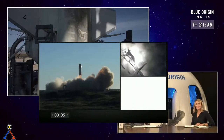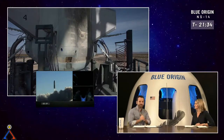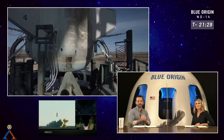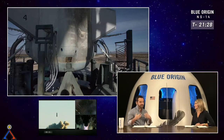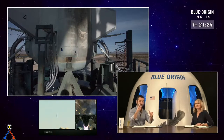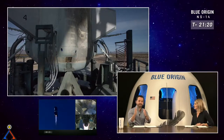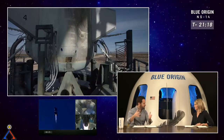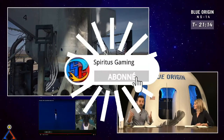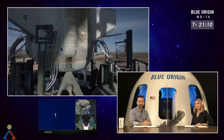But in doing that, we're also going to be further demonstrating the flight heritage of that BE-3 engine, a liquid hydrogen, liquid oxygen engine on that booster that you see there. Now, for our descent element, which is part of the integrated human landing system, that's the lander for NASA's Artemis program, we're using that same vertical landing, vertical takeoff architecture. We're using the same autonomy schemas. And then we're also using the same propellant type for that BE-7 engine there on the bottom of that lander, too.